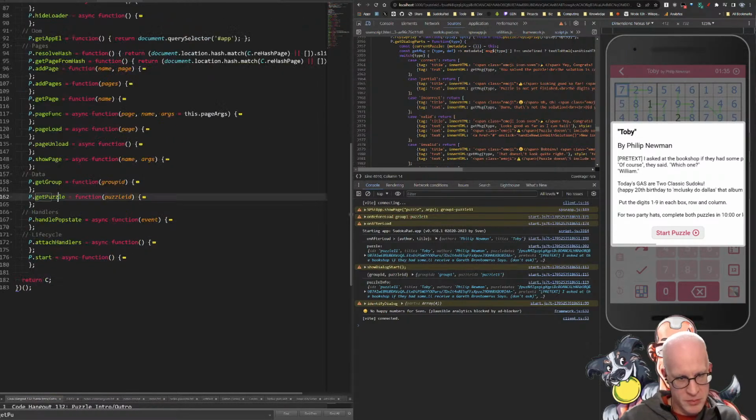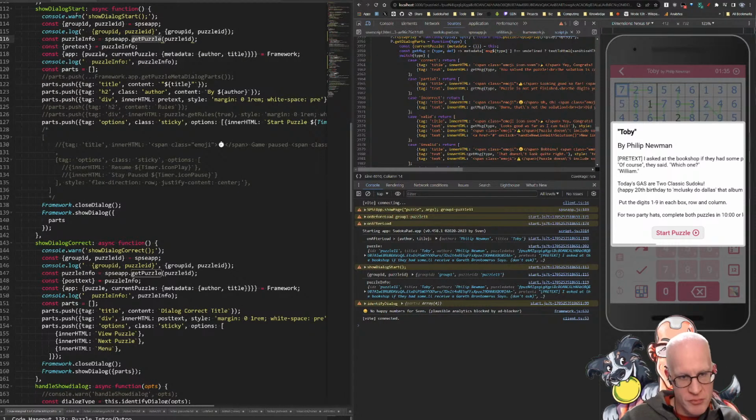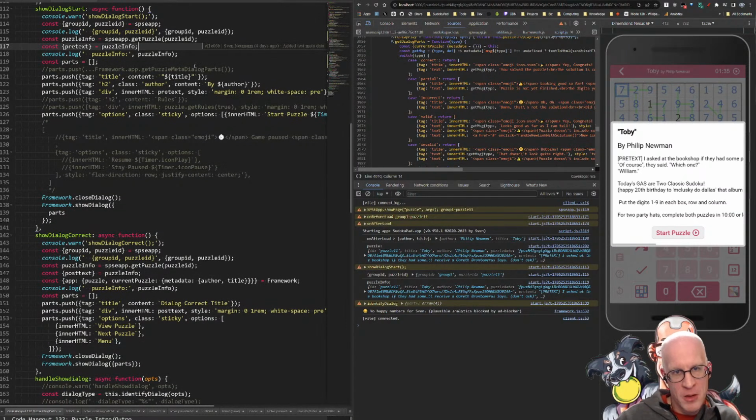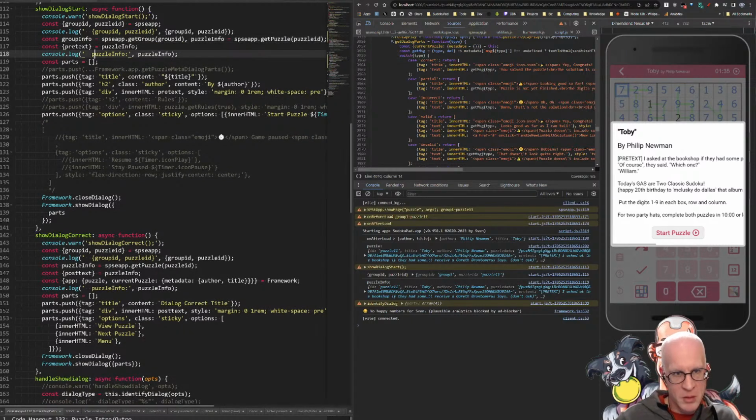Get group. Don't think we need any of these here for now. So we have this get puzzle info. We'll have group info. Get group ID. All right.